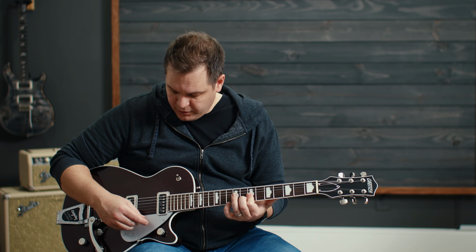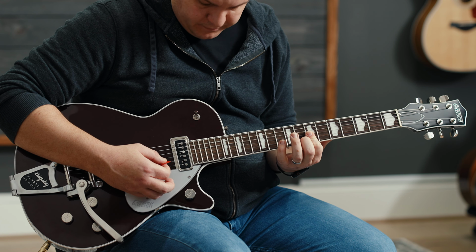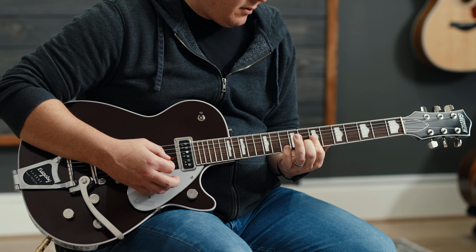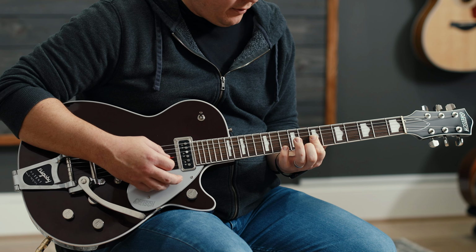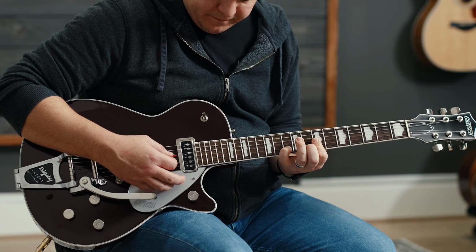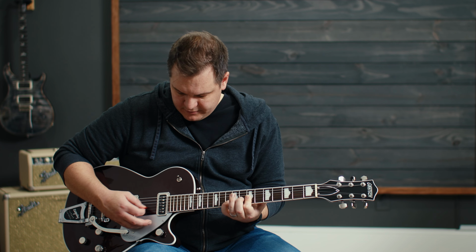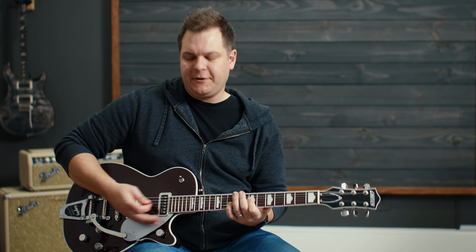All right, so I'm gonna play that really slow for you. This is the second half of that second verse. Two, three. Two, three. Three, four. That's really all you're doing right there. It's a very simple part, but it just uses those two alternate shapes for G and C, okay?